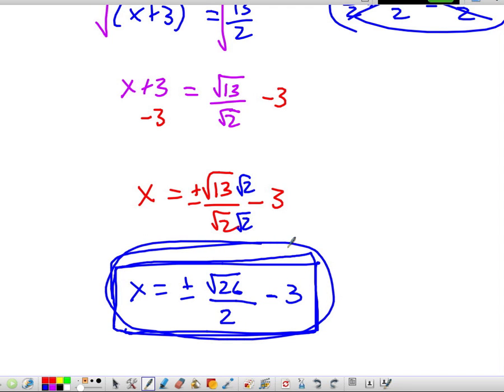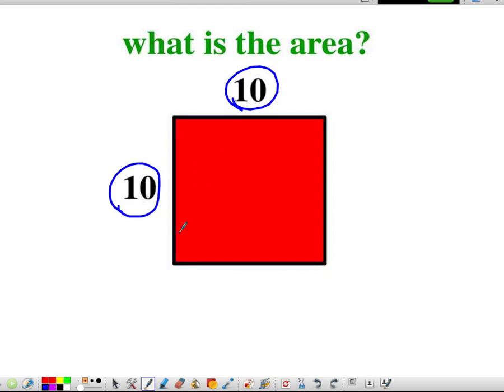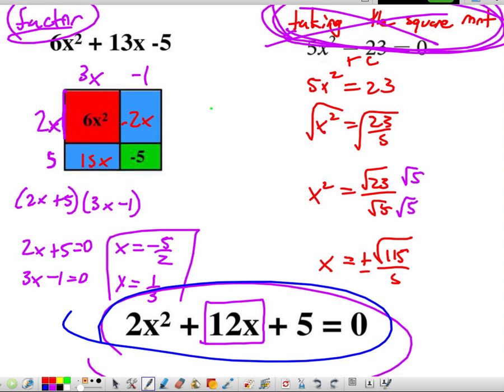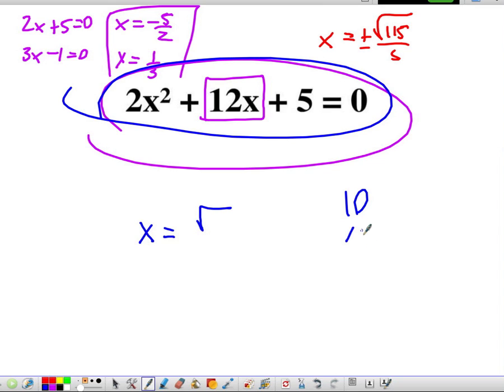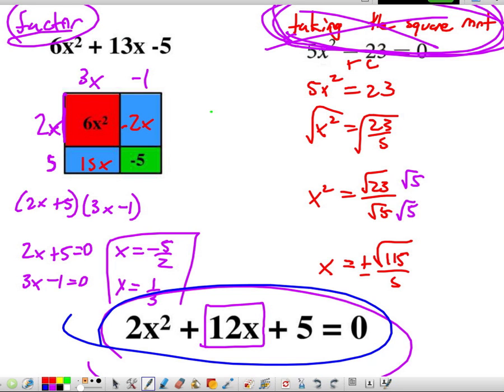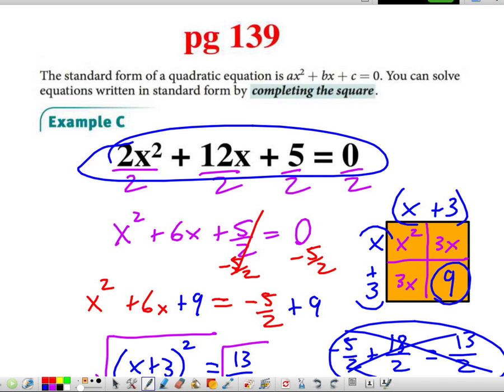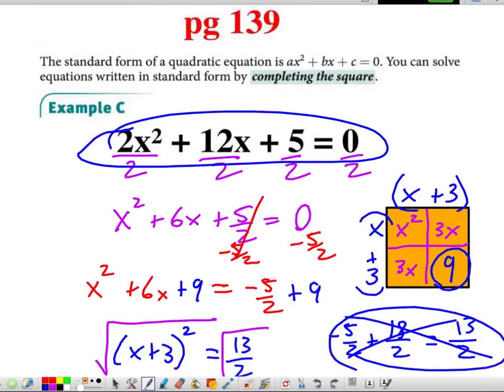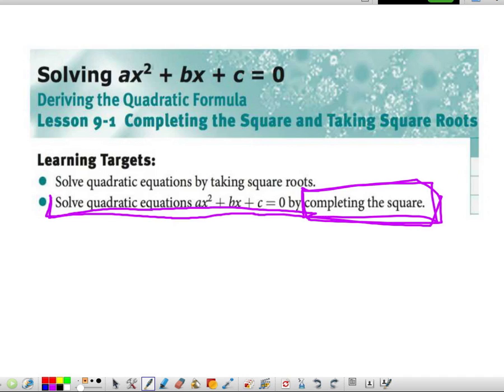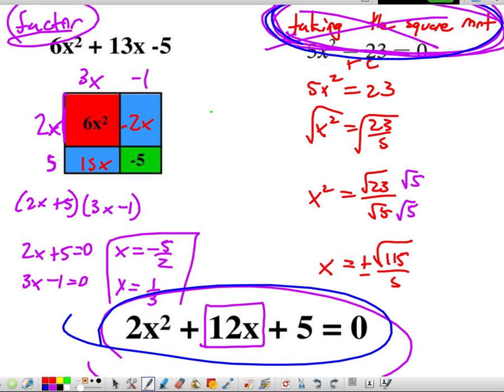There's no way we could have found that trying to find the factors. The initial way we tried to solve that was trying to find the factors of 10. It turns out those factors were going to have square roots inside of them, which would have been an endless guessing game of trying to find out what those factors were going to be. And so completing the square enables us to use the method of taking the square root of both sides in order to solve for x.